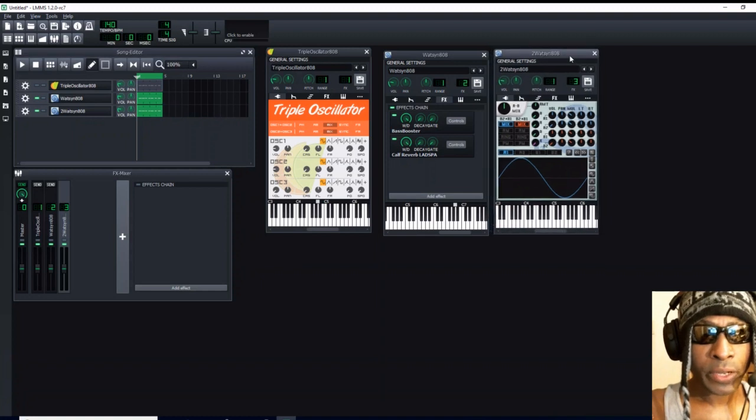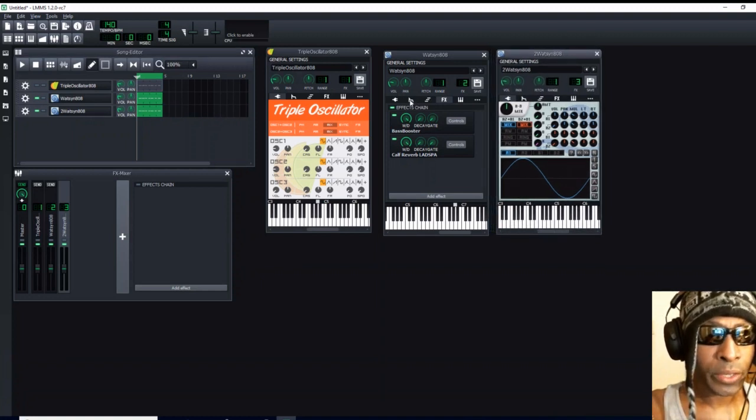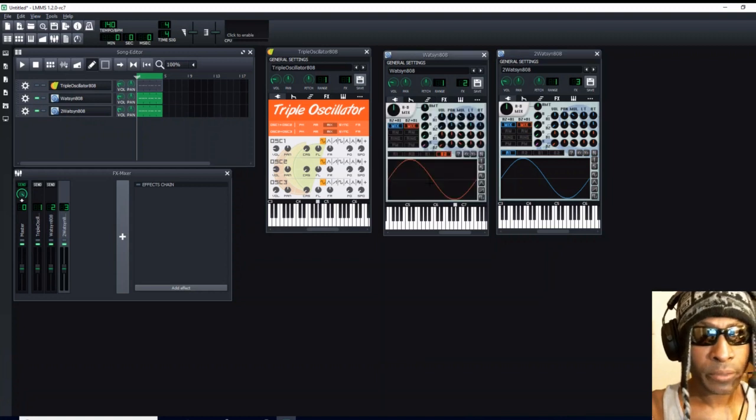All right, so what we've done over here with this Watsyn 808, let's go to plugins, is we've used 2 sine waves in order to create this 808. But I'm feeling a little bit froggy. I'm feeling like I want to create right now. So I'm going to come over to my B oscillator and I'm going to create my own wave. So I'm going to do something like this.